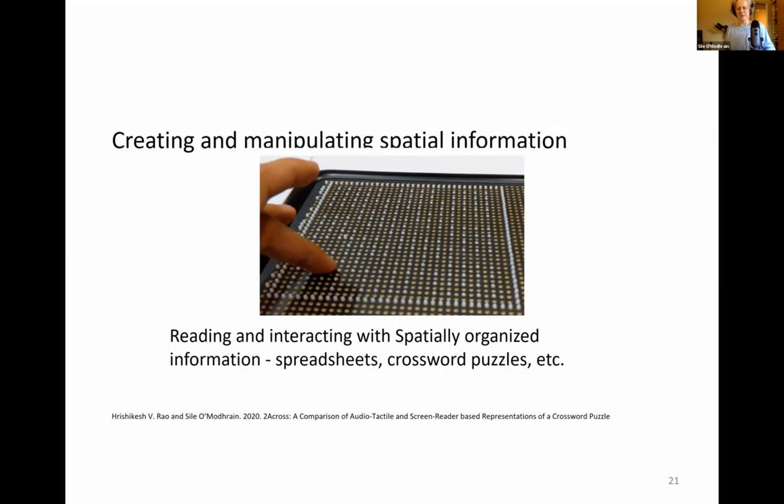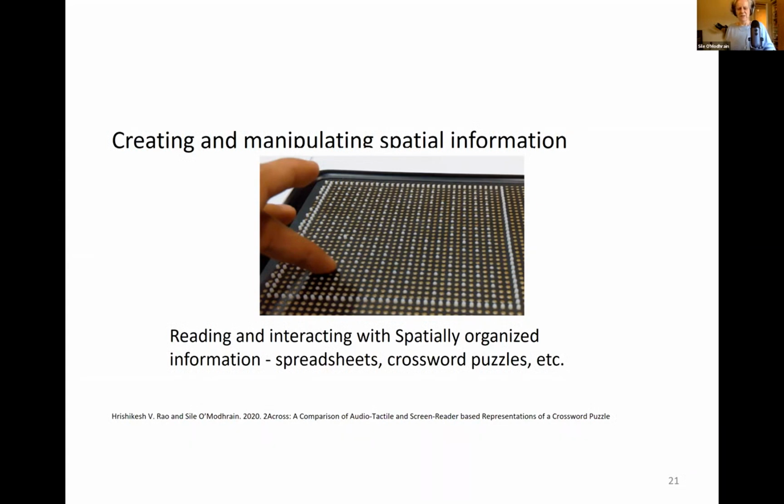So we might end up with a hybrid format where one could touch part of the display and have it speak its contents. And that's in fact what we did here, because the display we were using was not good enough resolution to actually display Braille characters, but we could have a dot per character of the crossword. So we showed the layout of the crossword and allowed people to find things and press on them to have them read and fill in parts of the crossword.